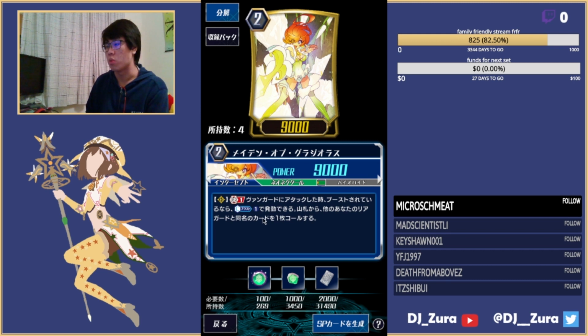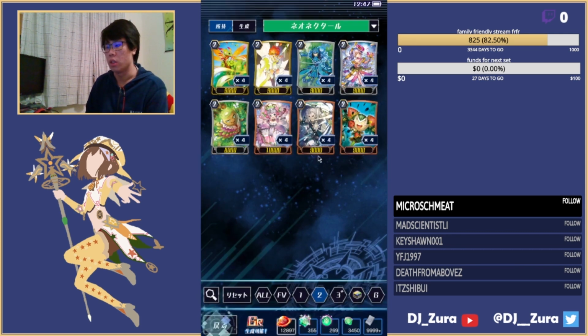Her skill is GB1. When this unit attacks the Vanguard, if it's boosted, CB1, and you call a card from your deck with the same name as one of your other rears. So here's her multi-attack, the thing that requires you to call same name stuff. So yeah, really good card. This card's definitely really good for this deck.